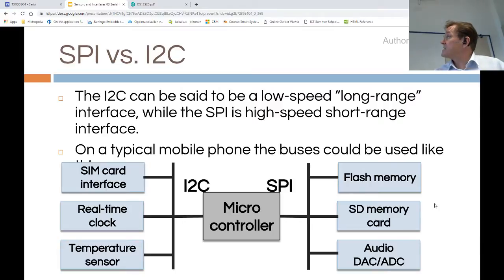But anyway, both I2C and SPI can be found in most handheld devices. So your mobile phone probably has both of those buses. SPI for the flash memories, audio codecs, but I2C for some other stuff, and of course one wire too. I would guess some of the devices will be on one wire.